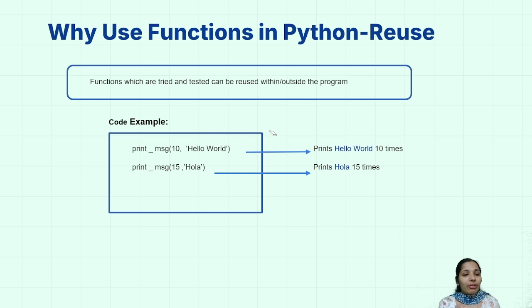I have defined the function to print a message. Now I'm calling that same print_message function n number of times. You could see I've used it to print hello world 10 times, and I'm calling the same function again to print the word hola 15 times. So a function in Python can be reused, and it also gives clarity as well as code readability. The clarity and the reuse of code n number of times is helped by the concept of function.